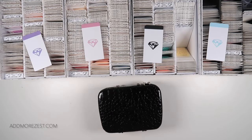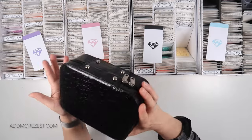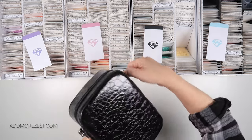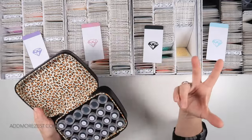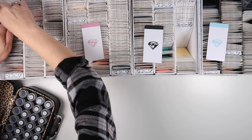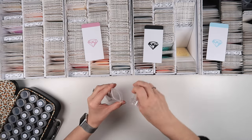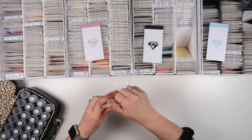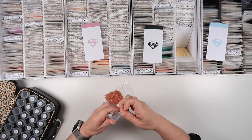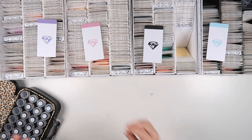Hi and welcome to Add More Zest. My name's Rebecca, also known as 4Kids147, and it is time for me to de-kit Mr Fox. I very recently finished both a swan and a fox from my latest kitting up. In that process I decided to de-kit my swan and kit up my new painting so I'd have something to work on, and then de-kit Mr Fox later. Mr Fox will now be officially de-kitted and I will show him to you all completed, because I didn't quite get it done on the video.